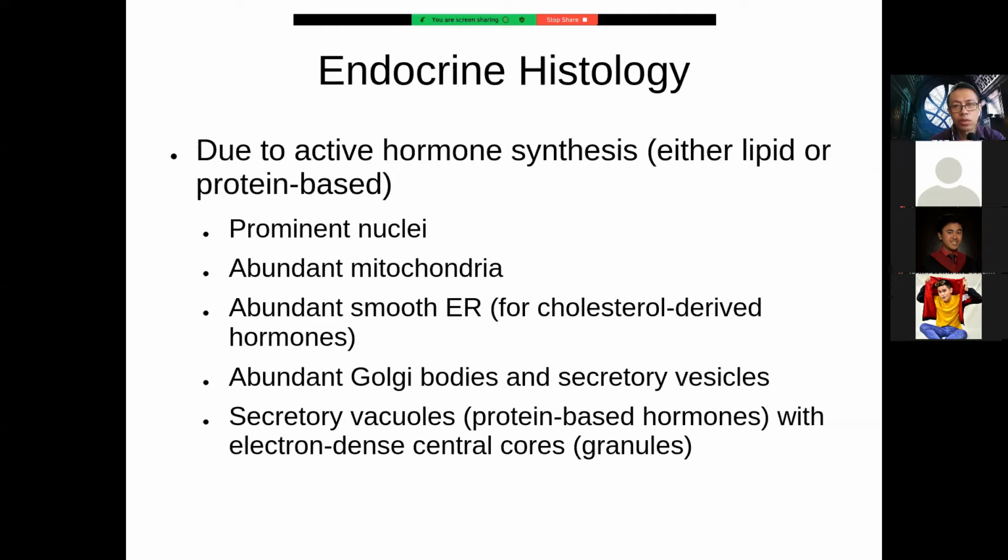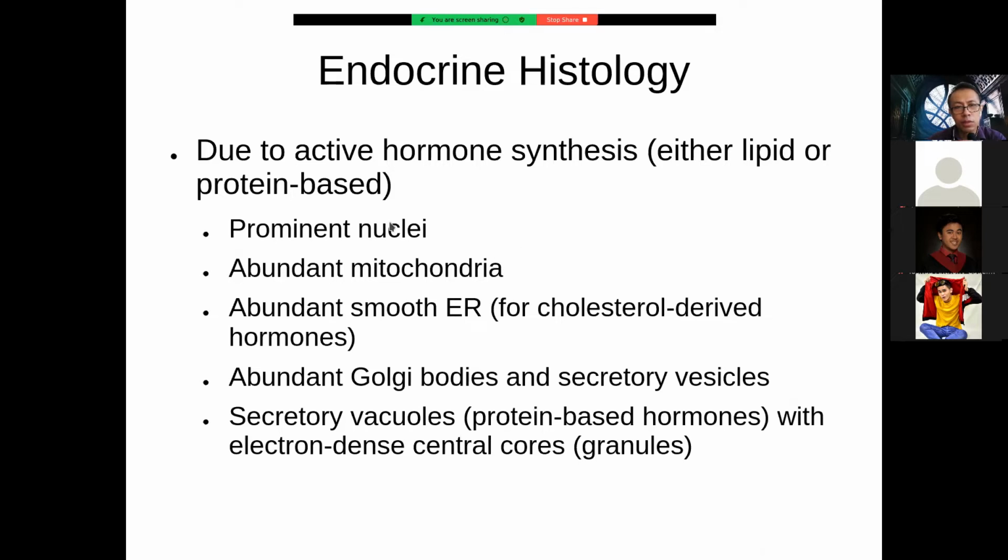So going back to cytology, if you remember the preparation of the slides, it gives you an idea of what that tissue used to do in life. So depending on what hormone is being synthesized, it can either be based from a cholesterol base or it's a protein based kind of hormone. It will now shape the way the endoplasmic reticulum appears in the cell. Now, because they are actively doing something, they need to have a lot of DNA code for that. So they have to have prominent nuclei.